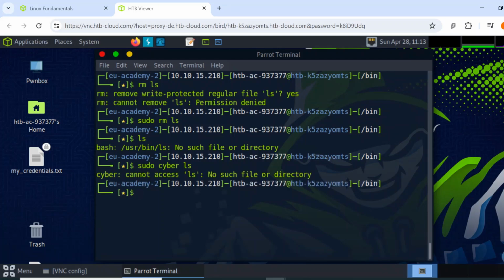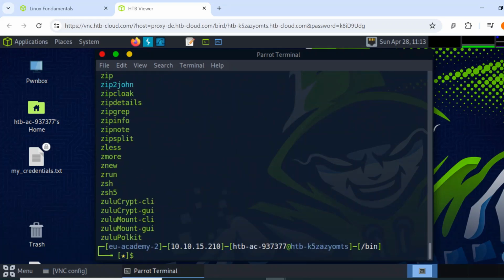And what you will see here is, just quickly, as I missed what I had to do, sudo cp cyber and then ls, and you'll see that it worked. And now, for an example, if you type ls again, it will do exactly what it is supposed to do, that is list out all the things that exist in our folder bin.